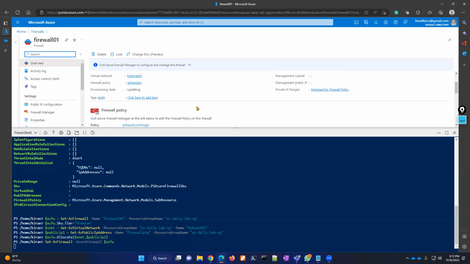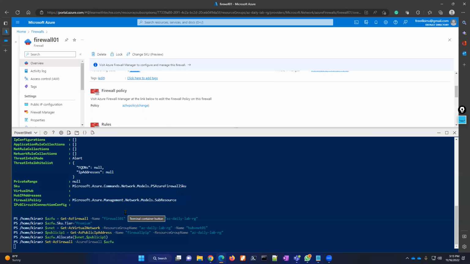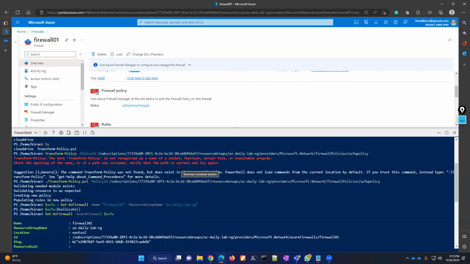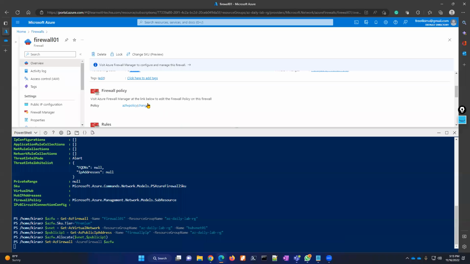This is the last but not least step, we need to update it, guys. Right now the provisioning state is still updating, and that's the reason I'm waiting. Let's wait for 5 minutes so that it completes this command. After that, I can show you this change also. Otherwise, you can update it yourselves.